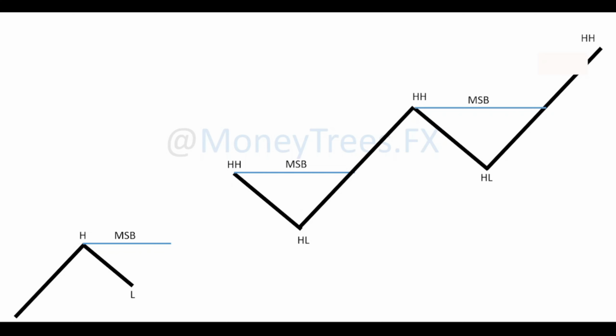So we have our two impulse pushes. Let's see what happens on the lower time frame and what makes people get caught on the wrong side of the market or think that the market is reversing. So now we're going to replace these pushes with a lower time frame, right? We're going to see what happens on the lower time frame while price is pushing higher and why you should only consider 50% retracements as a low or a swing low.